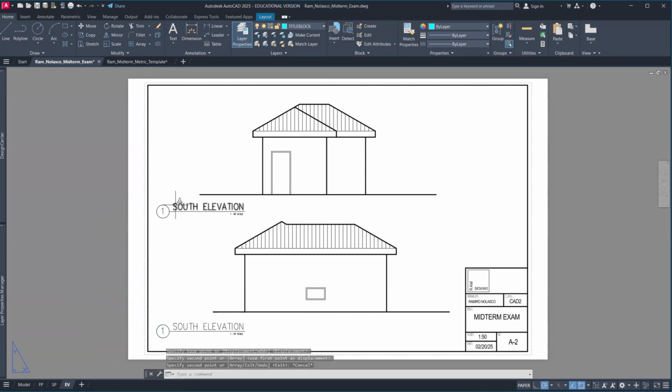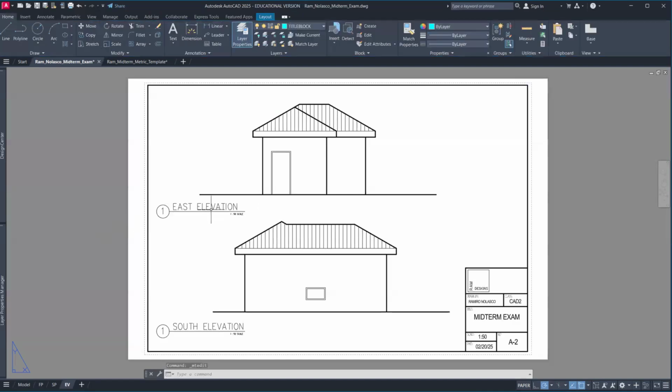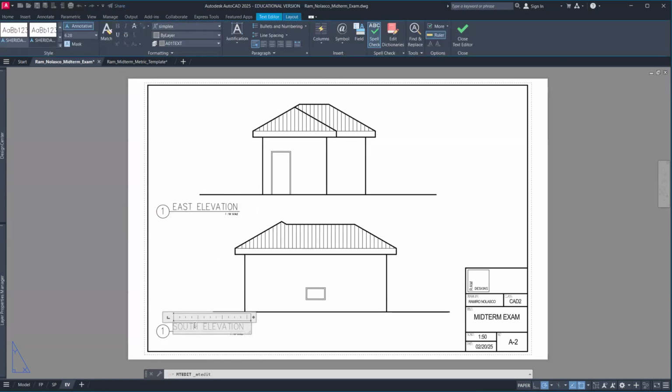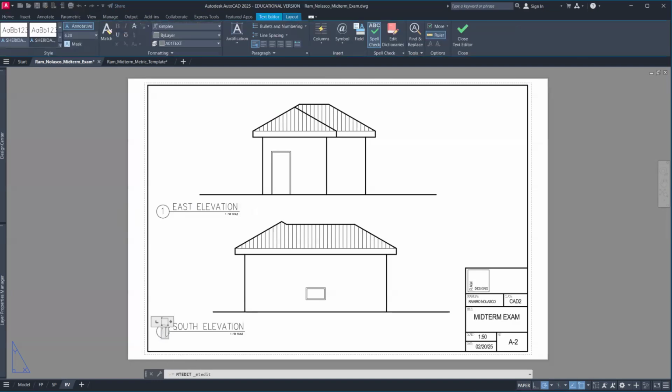Okay, so this will be my east elevation. Okay, and make that shorter and move this. Okay, and then south elevation is okay, but the number should be drawing number 2.